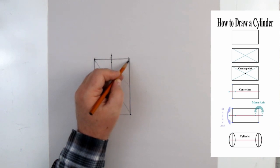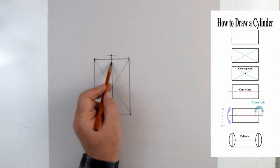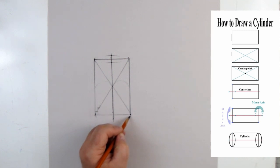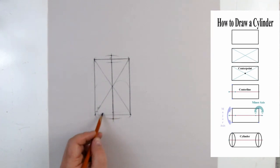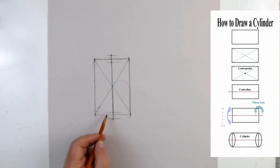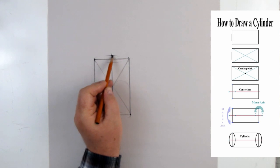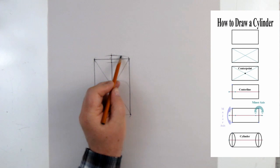We can turn this side into a C curve, this side into a very open C curve or arc, and do the same on the other end. Now, is this the exact curvature of the ellipse? Most likely not. This is just to get my brain making sure this is an ellipse and doesn't become pointed like a stretched almond or flat like a capsule. It's supposed to always be turning — that's all the C curve guide is for.